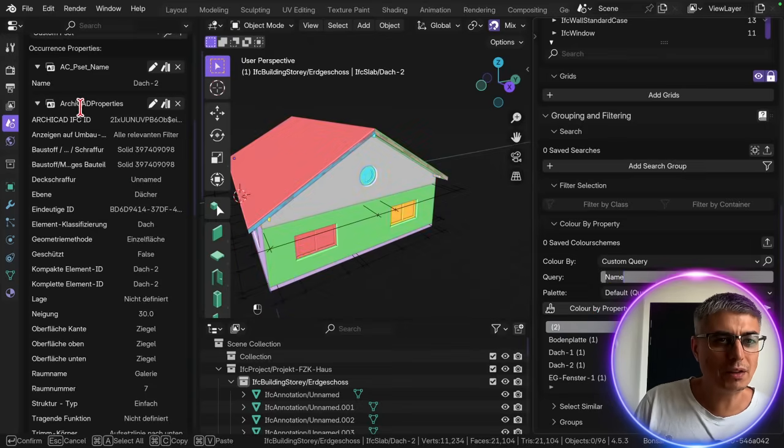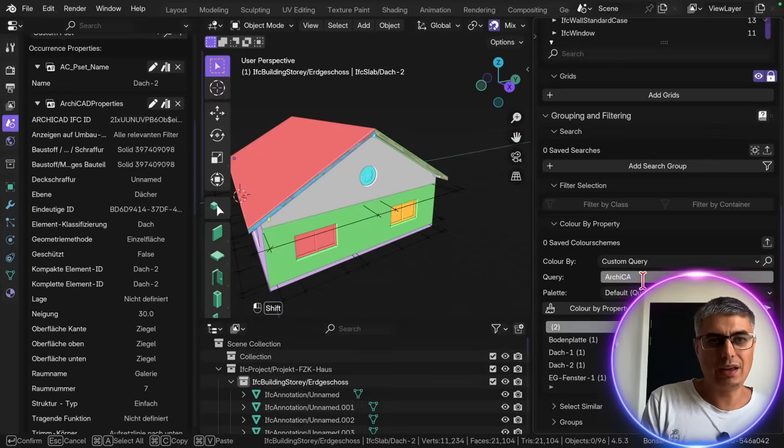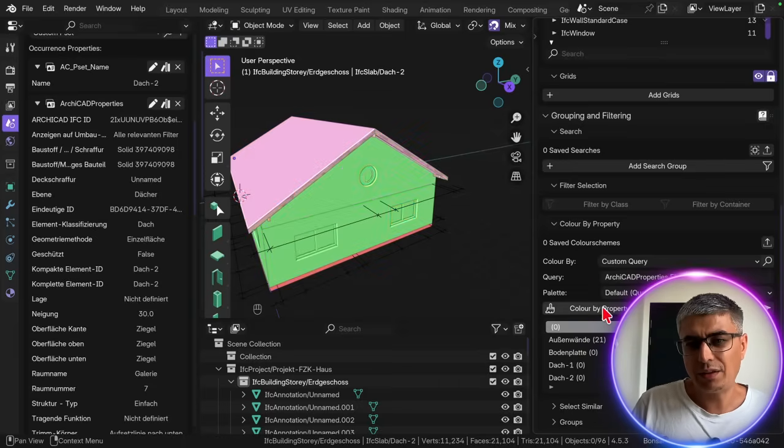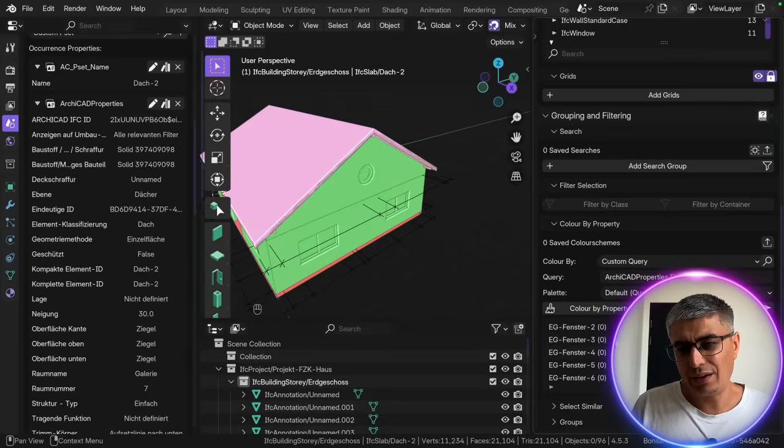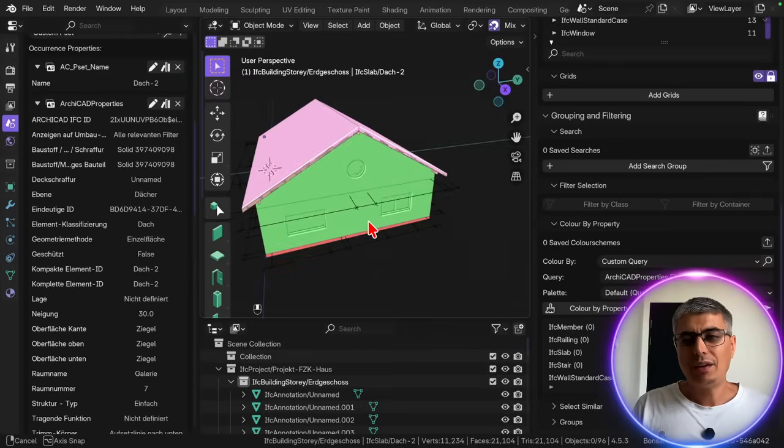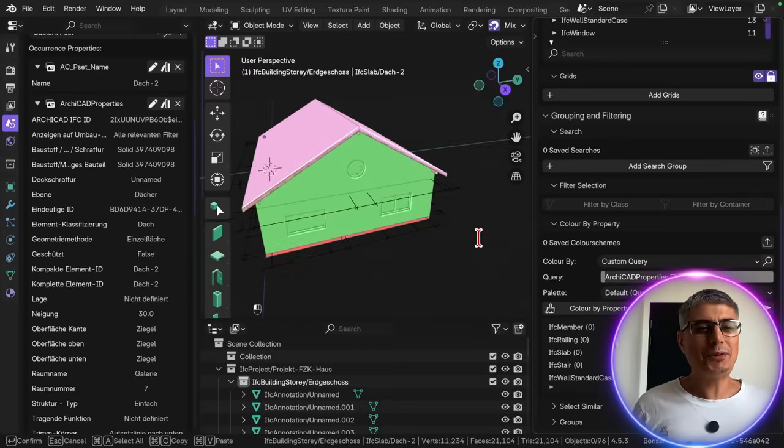If you want to do a property, then we have to write the property set name and then dot and then the property. So let's try that. ArchiCAD properties dot ebene. Let's try that one. And let's see. Yeah, there we go. We got, and we see here doc1, doc2. Yeah, I guess these are some kind of types or names for different things, in German. All right, so that's how you do it, and I hope you find this useful.